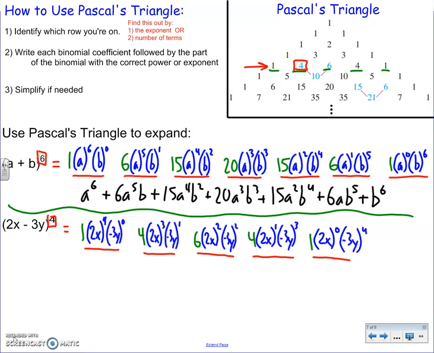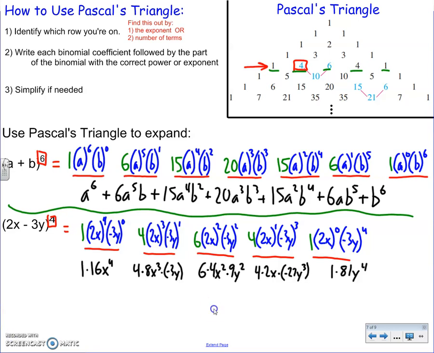Now I'm going to simplify all these parentheses and exponents. This should be a simple calculation in your head. So I'm going to do like 2 to the 4th power, which is 16, then x to the fourth power. And remember, when you have a negative to an even power, that's a positive number. When you have a negative to an odd power, that's a negative number. So I'm going to write them underneath now.